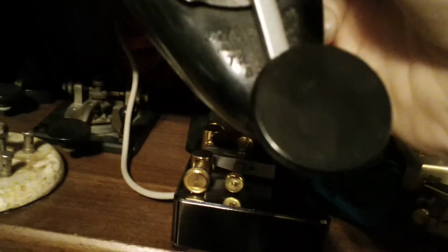They had a cheap plastic base. Trying to see if you can see the insignia or the name on the base. Well, it's going to be difficult to see in the video anyway, but mainly I just got this. I had to put some replacement parts on it, but I mainly got it because I'm a fan of Ted McElroy, because he still holds the record for copying CW at over 70 words a minute on a mill, over 75 if I recall correctly. And he actually copied down letter for letter on a mill, which is like a typewriter.